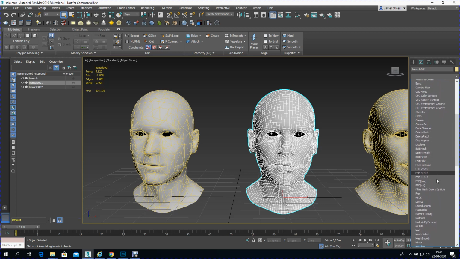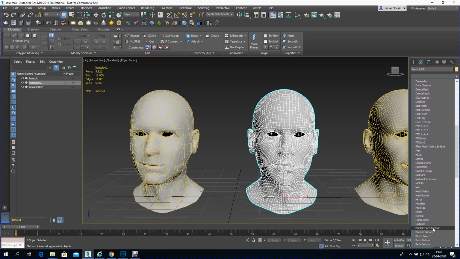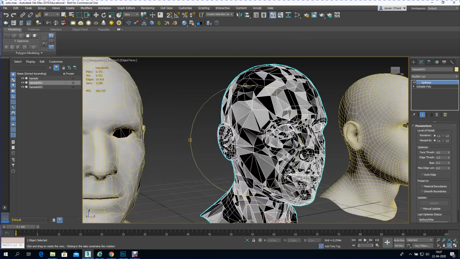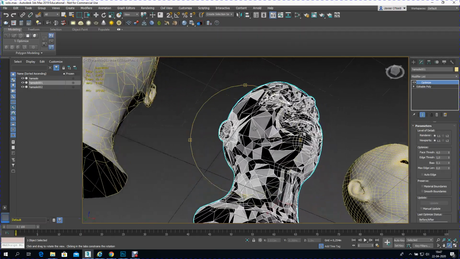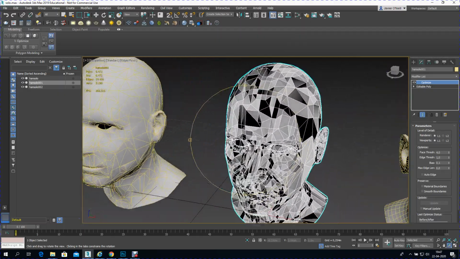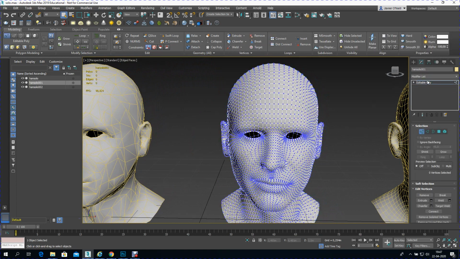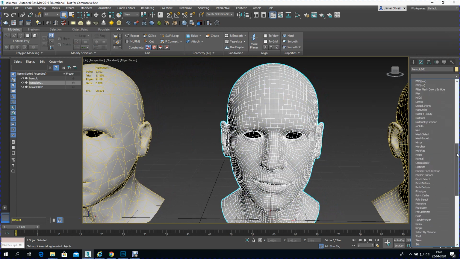But on this occasion, again, you're probably going to get a little bit more messy results. Like you can see here, it has done nothing positive for the mesh. Not quite sure what it's done. It's sort of faceted a tiny bit. Let's go ahead and delete that in case that's what's doing it. Try it one more time.